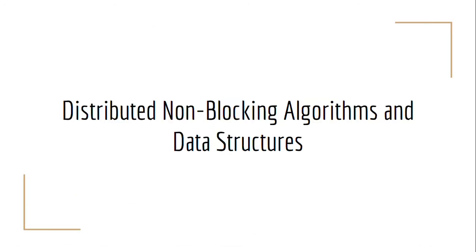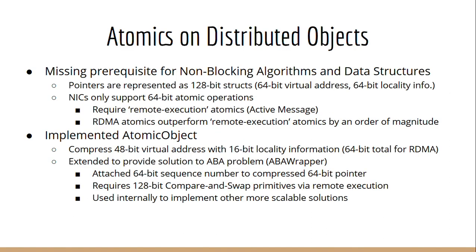Now let's talk about distributed non-blocking algorithms and data structures. With few exceptions, non-blocking algorithms use atomic read-modify-write primitives that the hardware must provide and must be supported by the software. The Chapel programming language, however, lacks complete support for atomics. While primitive data types such as booleans and integers are supported for atomic operations, class objects are not. So to enable non-blocking data structures, our first step was to enable atomic operations on class objects in Chapel. But this had its own problems.